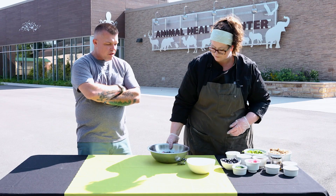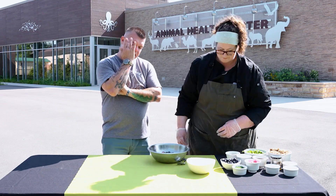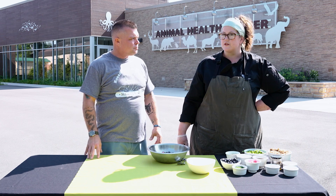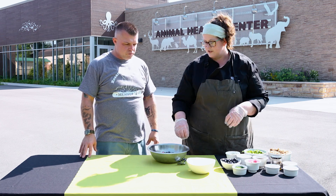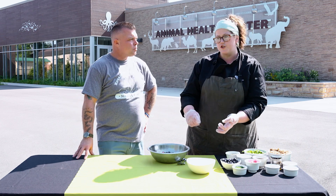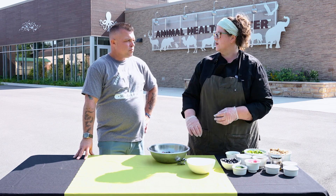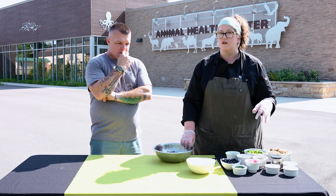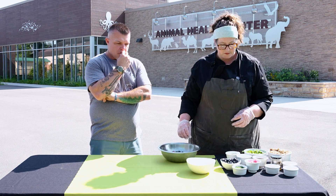So when you're talking about the stuff that's grown here, I think a lot of people don't realize that not only do you grow, raise, and take care of so many awesome animals, you actually have this beautiful garden and great food here. There are a couple of different gardens — they've got kale, Swiss chard, and every kind of herb you can imagine, peas, carrots, tomatoes. We as chefs actually have access to all those ingredients. And they're also used to feed some of the animals too. It's all compost, no pesticides — it's a really special project.